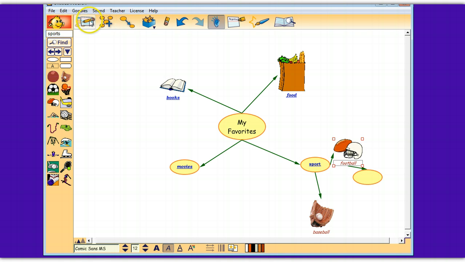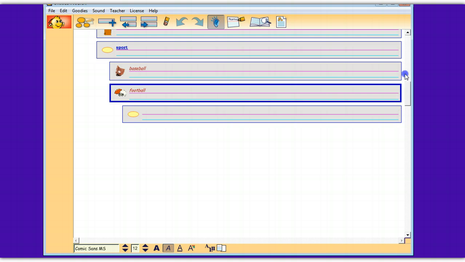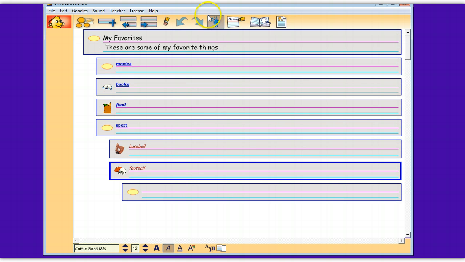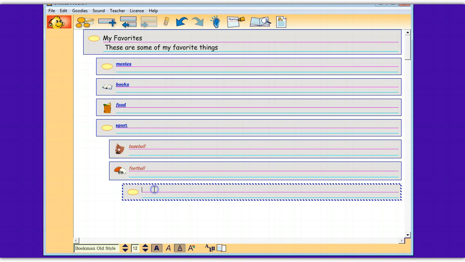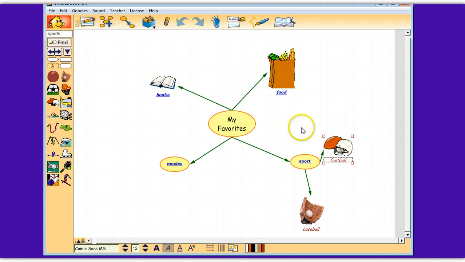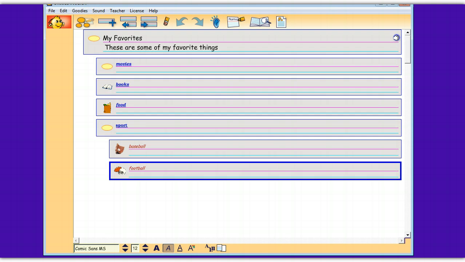So just to review, anything you do in writing view except for this sub-writing or this annotation, whatever you'd like to call it, will appear in picture view. Whether you move something around, if I want to get rid of this, it was an extra thing I made, I click on it to select it with the blue, hit delete, and if I go to picture view, it's gone. So if you delete something from picture view, it deletes it from writing view. If you add something in picture view or writing view, it adds it. They connect to each other.